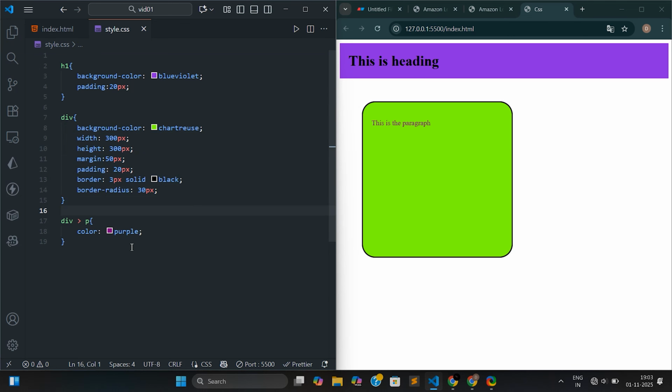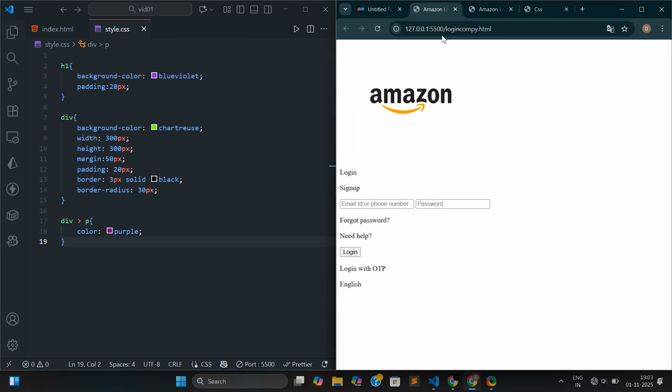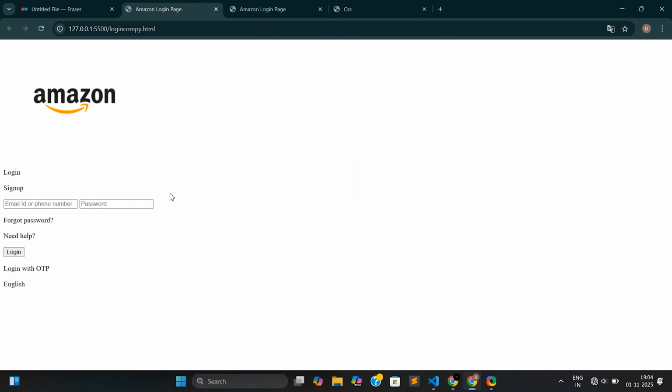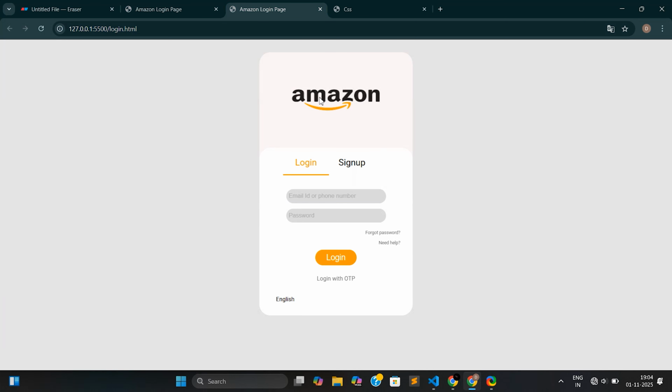To learn CSS completely, you need to go through the official documentation, because CSS is a very vast topic and you can spend a lot of time on it. So I have told you some basic properties that every developer must know, and we can use these properties to style our form from this to this. Now these were the properties needed to style this form. I will tell you how to do this. Now we will move to our mini project.